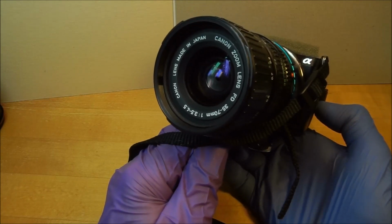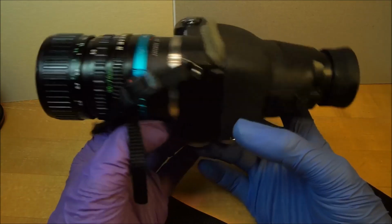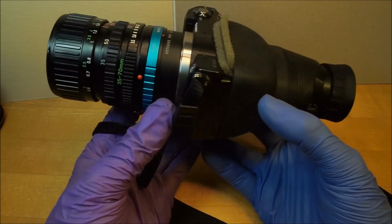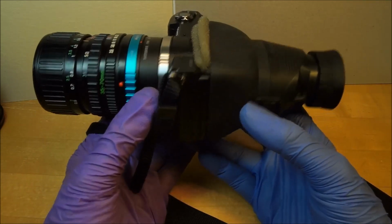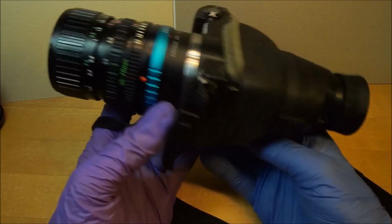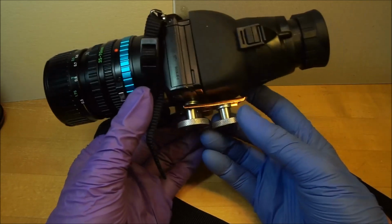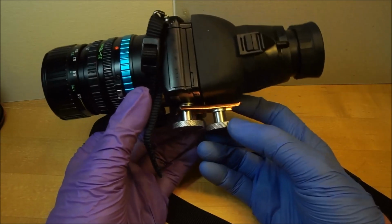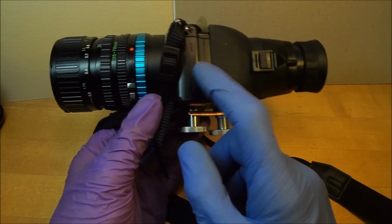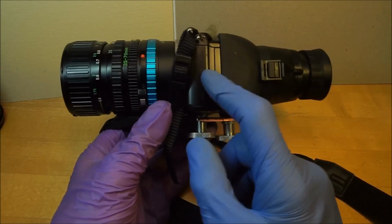FD lens, 35 to 70 millimeter, 3.5 to 4.5, and it's a fantastic lens. It's lightweight, and it's relatively small, and it goes with this camera, and it sort of looks pretty cool. It looks like something you would take to the moon and take pictures on some foreign planet or something. Still, I highly recommend this. This is the way to go. I mean, breathe new life into these old cameras, and they're still available relatively cheap if you shop around on all those used camera sites.